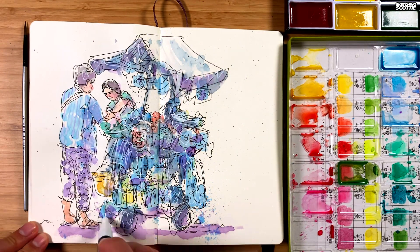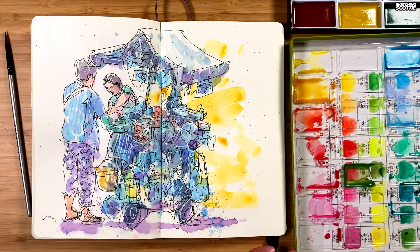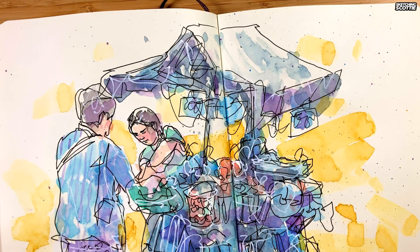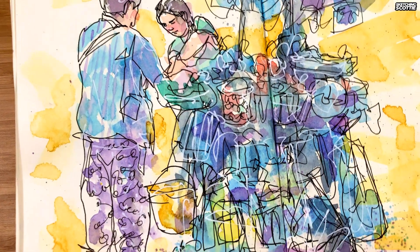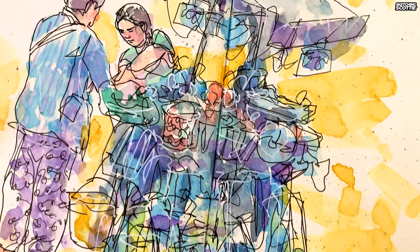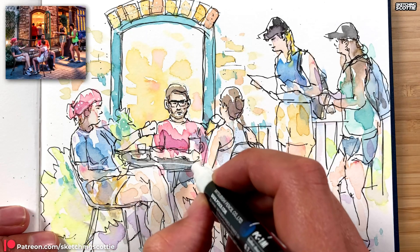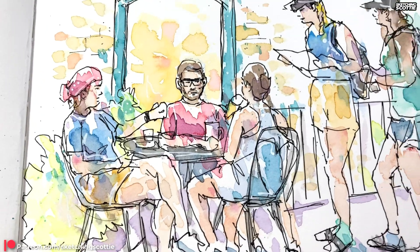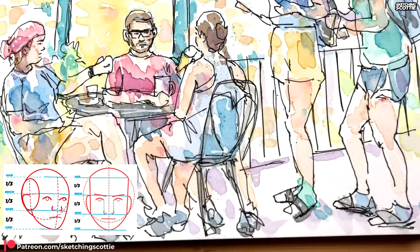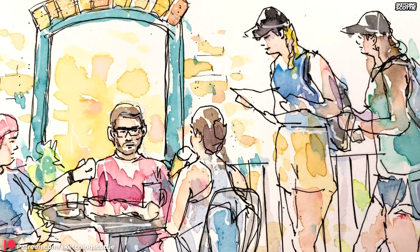So how do I use this technique in my other sketches — in portraits or more accurate figure drawing? I take aspects of it: I'll sketch sections of the arm in one line, or go around the silhouette in one line. It really helps not to do tiny little strokes one after the other. I've got a great example — a recent video on how to sketch a face in seven steps, and another on urban sketching where I use these techniques within my sketching, breaking down the sketch using aspects of this one-line technique and then adding a nice wash at the end.